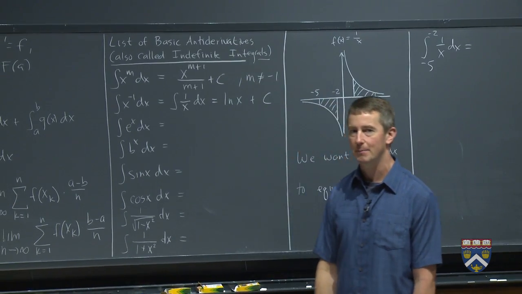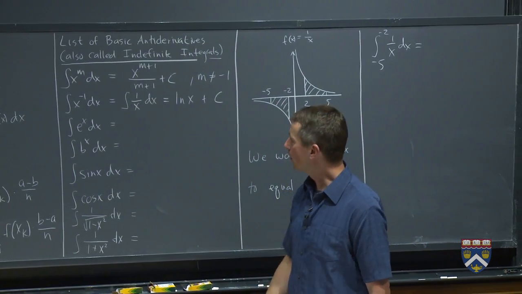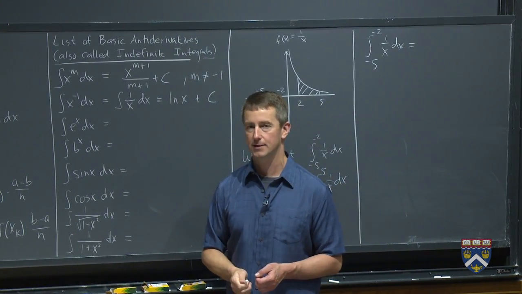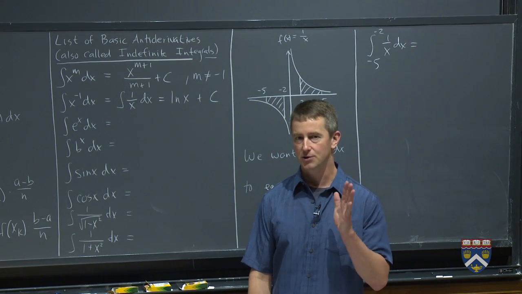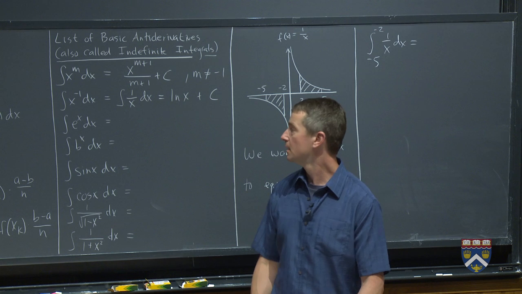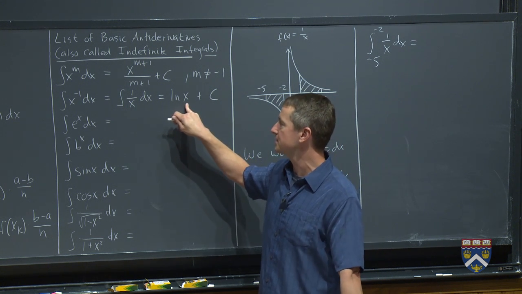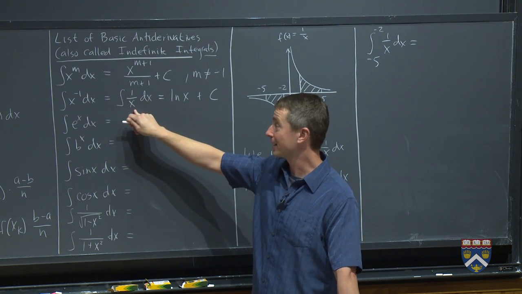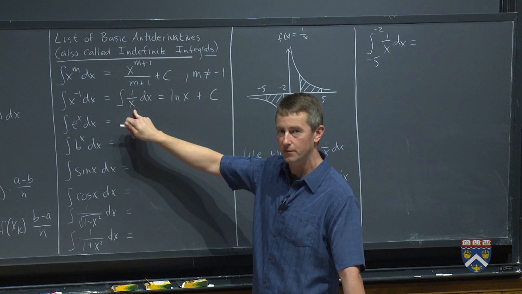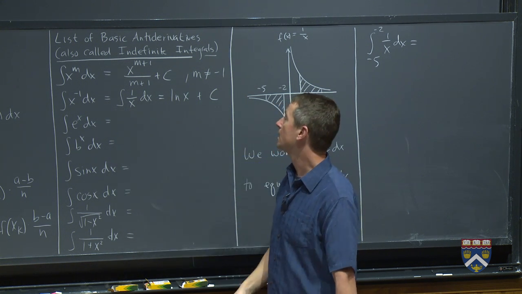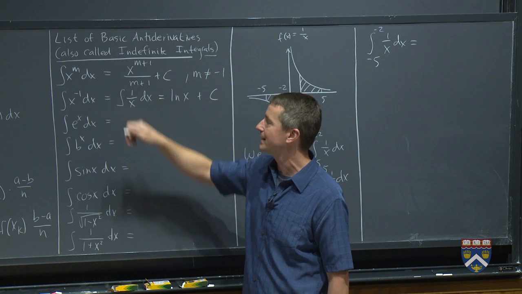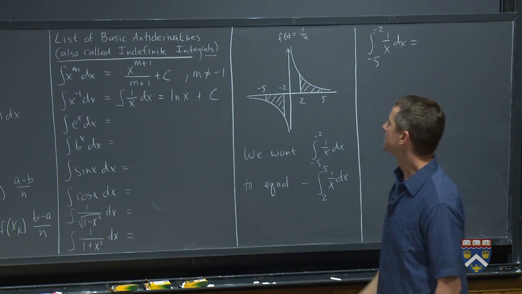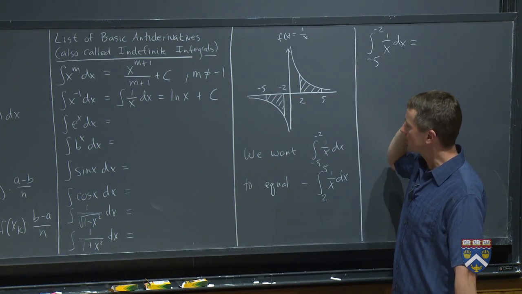But there's one complication with this. What is the domain of natural log of x? If you think back to week 2, the domain of our natural log functions is only positive x values. So I can only put positive x values into this. However, can I put negative x values into this function, 1 over x? Definitely. So we have to change this a little bit to allow for us to plug in negative x values over here. So that's what I'm trying to show with this graph here.